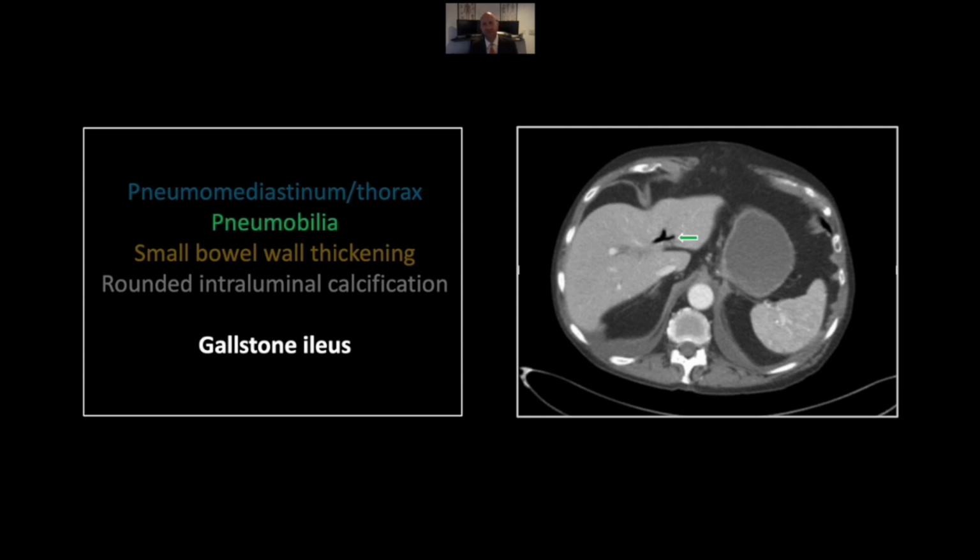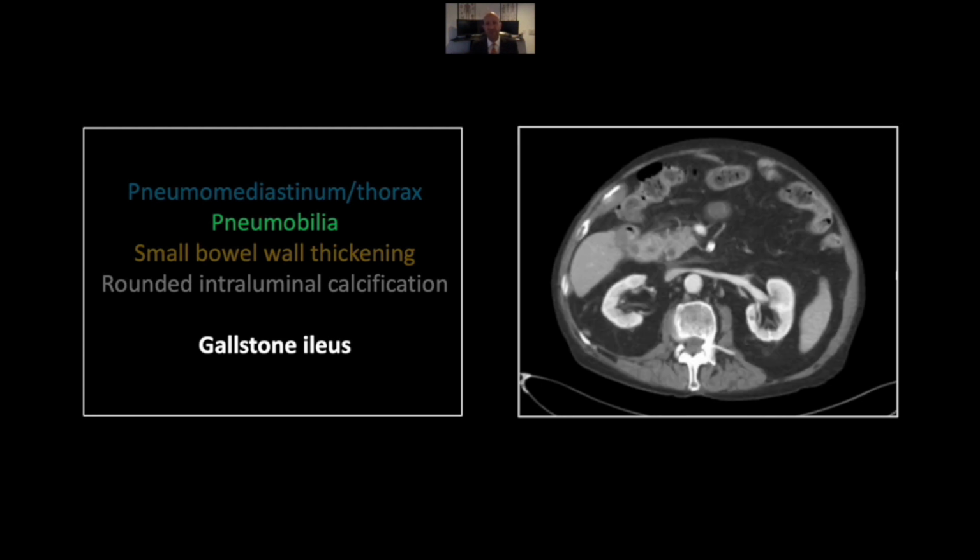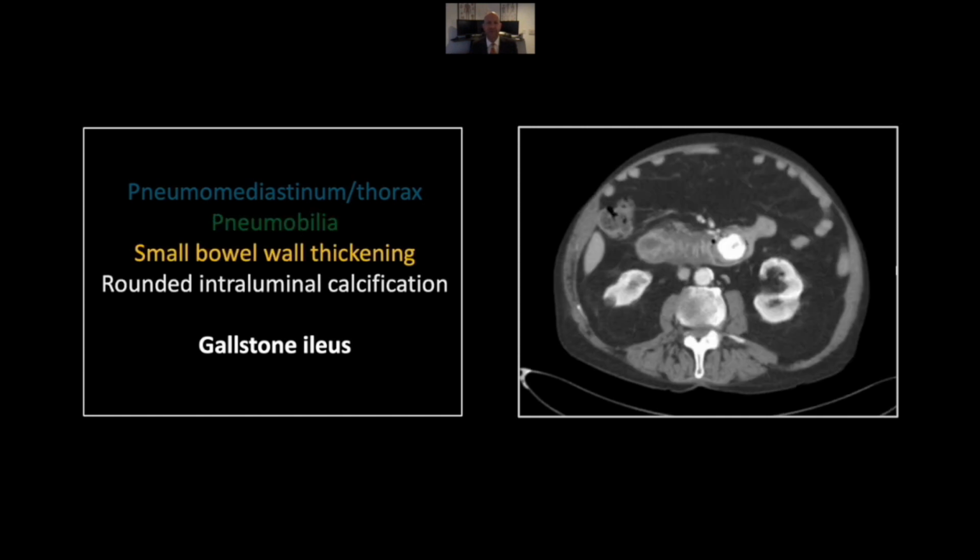You can see the central arborizing gas consistent with pneumobilia. Lower down, you can see the decompressed gallbladder with a tiny focus of gas in its fundus. The gallbladder is, in all these cases, completely decompressed, as one would expect with the size of the fistula that forms between the gallbladder and duodenum, which you can just appreciate the lower aspect of on this cut. Lower down, you can see extensive hypodense thickening of the third portion of the duodenal wall, and obviously the cause of all the trouble, this large gallstone hung up at the ligament of Treitz. This is a fairly common location for gallstone ileus to cause obstruction. In fact, it is the second most common, second to ileocecal region.